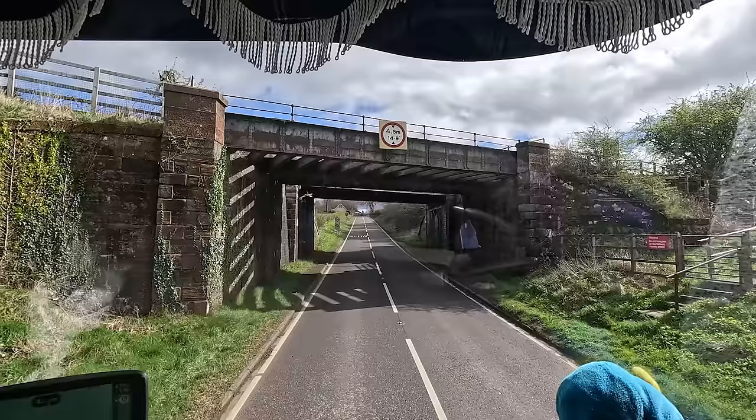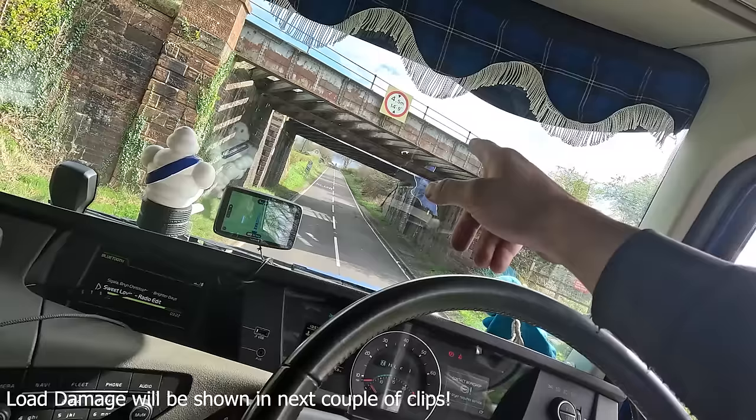Oh, I made a mistake! Oh, I forgot this bridge was 4.5. I was trying to take the 77 there. Obviously, I'm not taking. I was trying to take the 71 there. Obviously, I'm not taking the 71 because that's 14.9. I am 15.4.